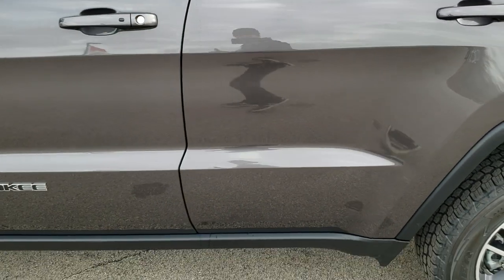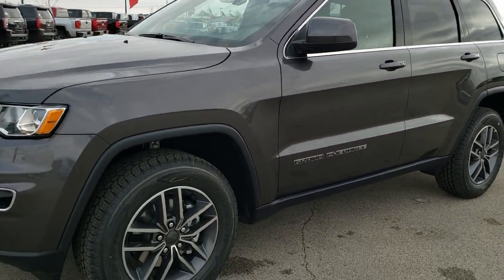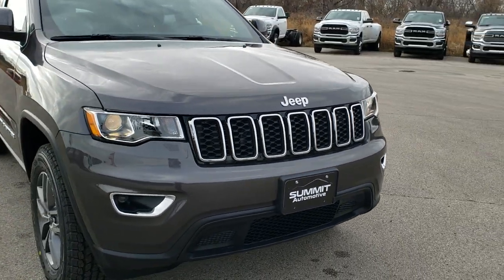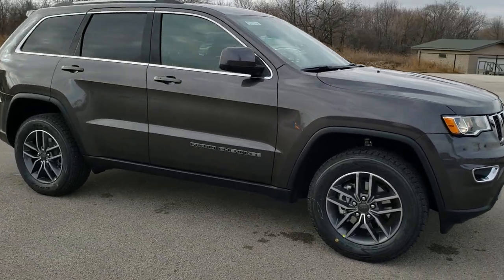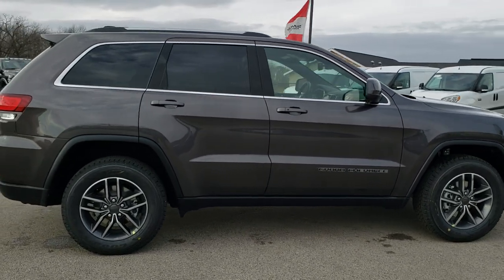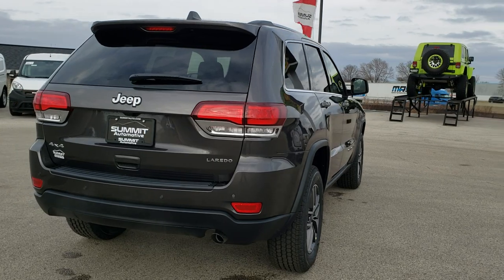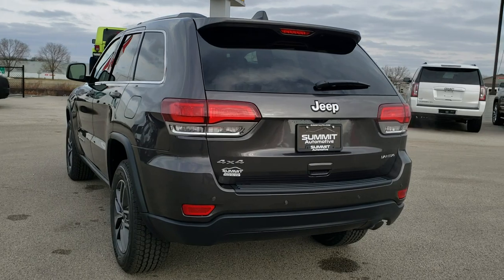Just a really good looking Laredo package — I think those wheels really help it. It definitely looks like a Limited. We're going to do one more final walk around. I would personally like to thank you for checking out the video today and hopefully from this HD video you'll have gotten a good sense of the styling on this particular Jeep Grand Cherokee and learned a little bit about the Laredo package, the 18 inch wheel and 8.4 package, the Pro Tech 1 group, and just a little bit about the Jeep Grand Cherokee overall.